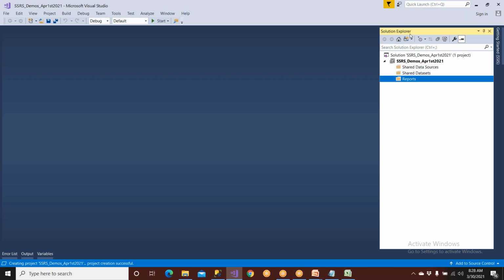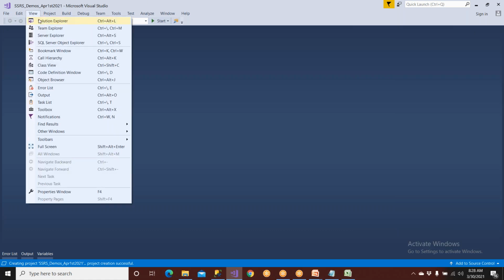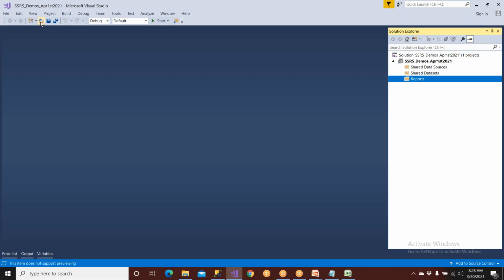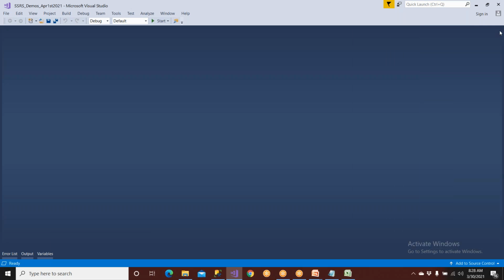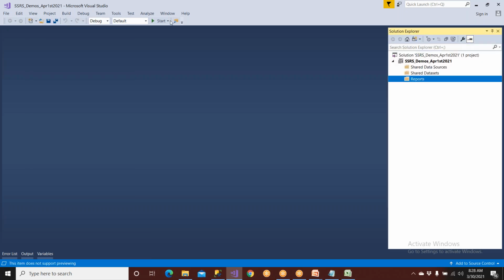So this is what is called Solution Explorer. If you don't get this, if it is closed also, don't worry. We can go to View menu, get Solution Explorer. Clear? Even though you close this window, you can go to View menu, Solution Explorer. So this is where we can create a report. Right click on it, you say Add New Report.